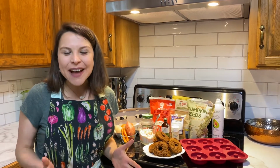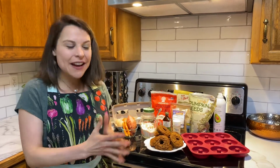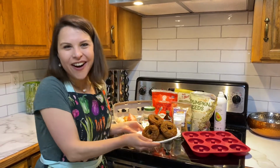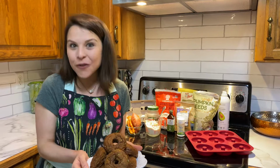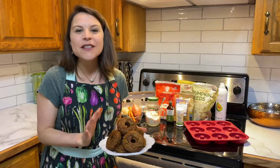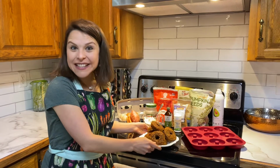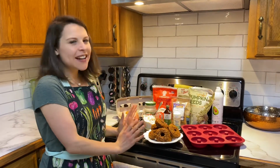And today I'm excited because we have a sweet treat for you. So we're going to be making some sweet potato donuts. Now these are not your regular donuts. These are refined sugar-free donuts and they have some fresh sweet potatoes. They have some fresh grated carrots in them, pumpkin seeds, lots and lots of goodies.